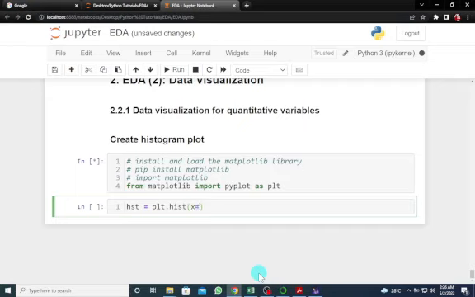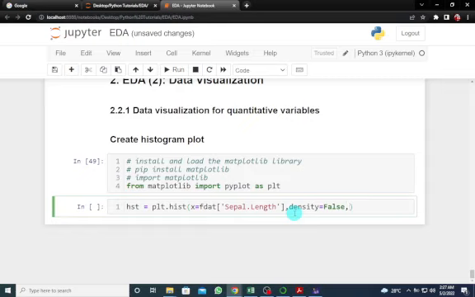I want to get a histogram plot of sepal length. So I'm going to say sepal.length. Alright, then I want to get a count, not the probability density on the y-axis. So I'm going to say density should be false, right?